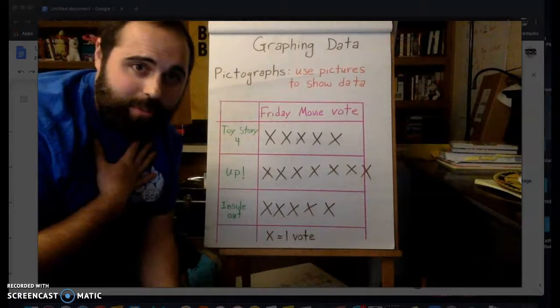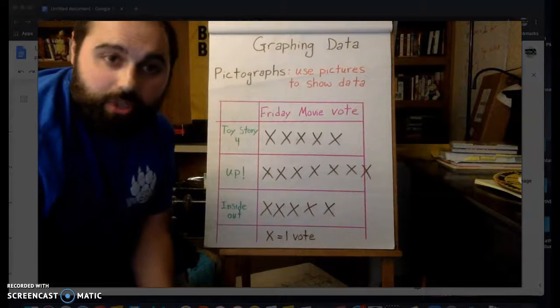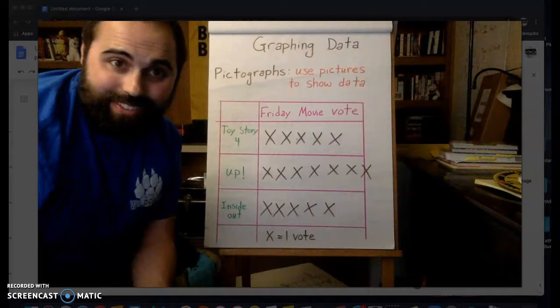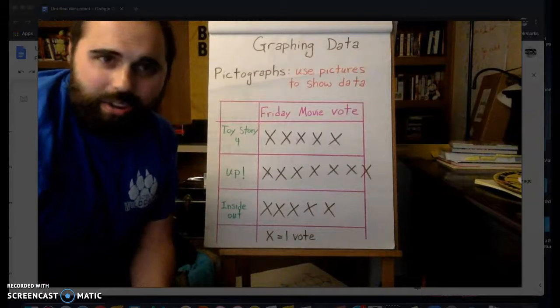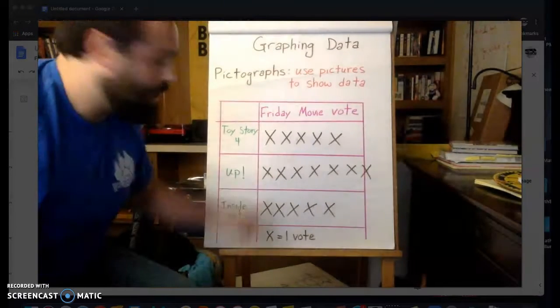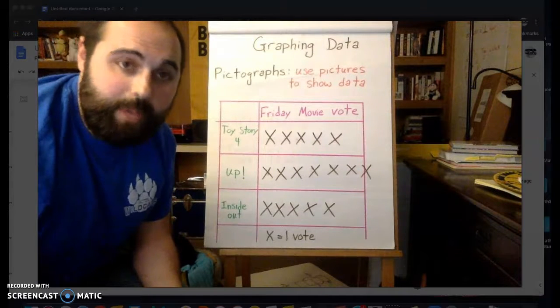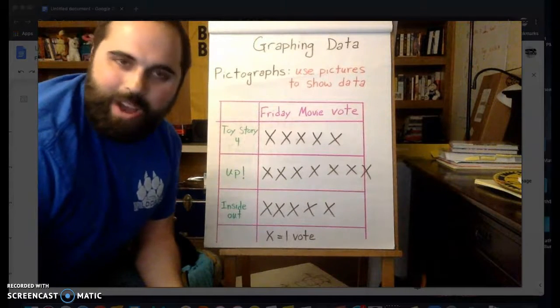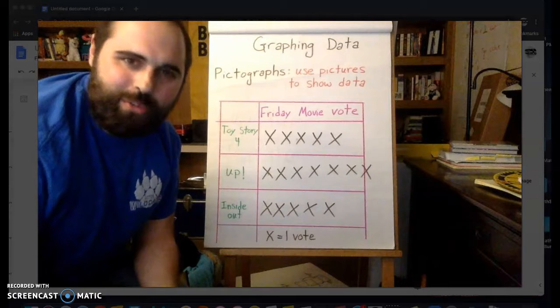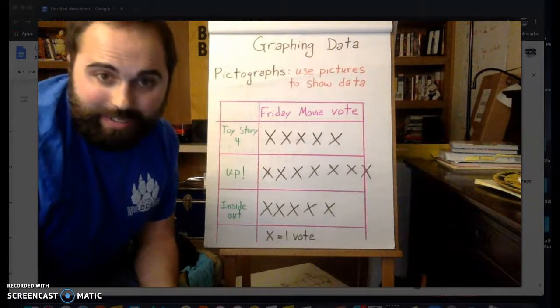I, for example, like to use symbols, like X's. X's are great. You could choose to use something like smiley faces, hearts, squares, circles, any shape. You don't want your symbol to be too complex that it takes you a very long time to make your graph. But you also want it to be interesting enough for other people and for you, because you're the ones making these graphs. And we'll be doing some graph making later in the week.